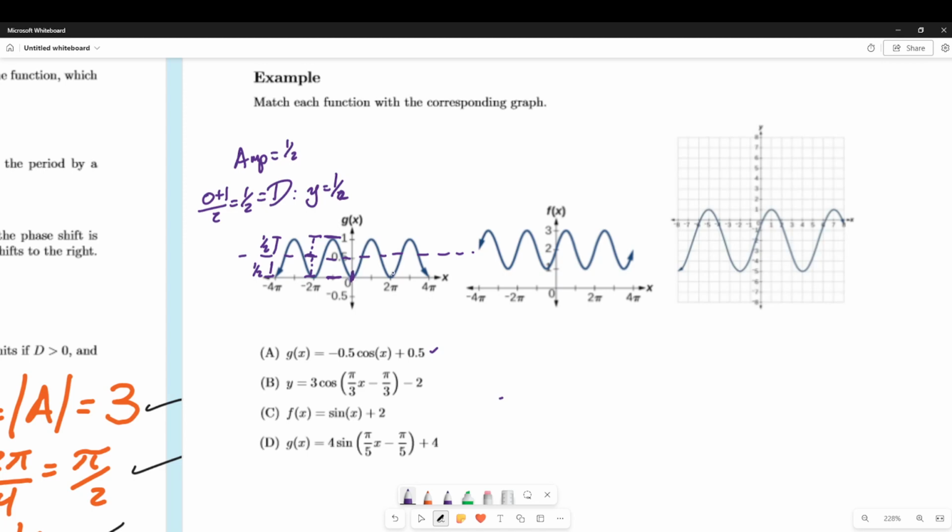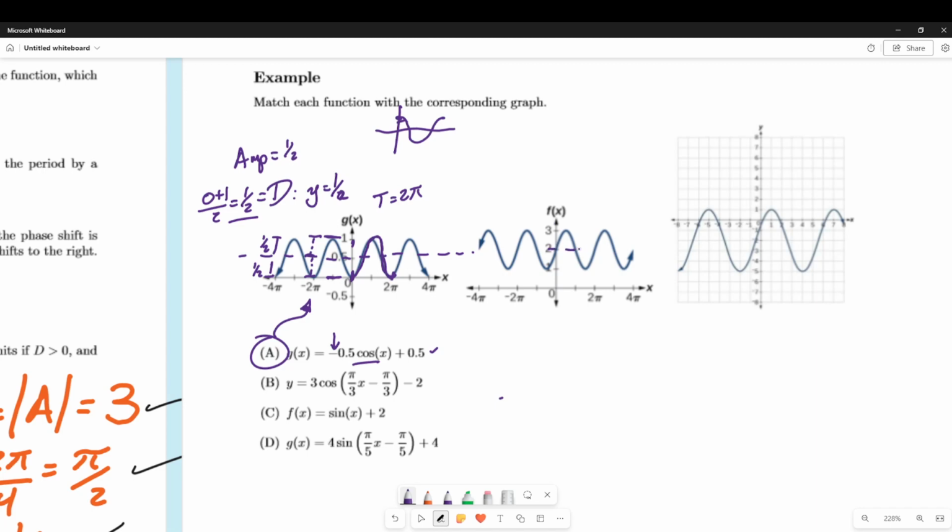Let's see, we're going from 0 to 2 pi as we go through a full oscillation, so it looks like our period is just the standard 2 pi, so I wouldn't expect a compression factor. Usually, I said cosine, we start at the maximums and minimums, so the fact that this is cosine makes sense. But normally we think of cosine as starting at its maximum and going down. This starts at its minimum and goes up, so it's got a negative in front of it. So that's got all the pieces this thing needs. But really, as soon as we knew that 1/2, it had to be A. But we can figure out all the rest of it from the graph as we need to.